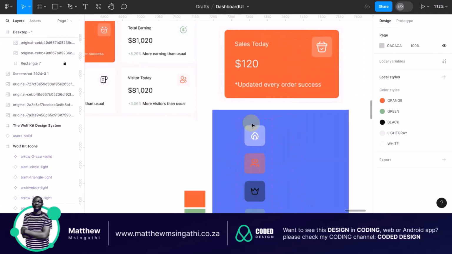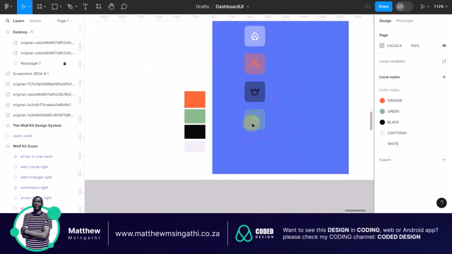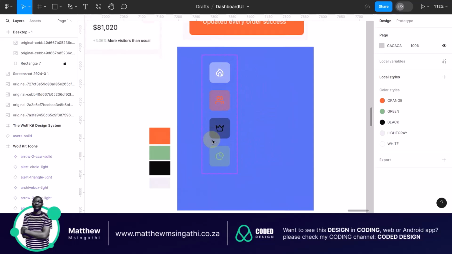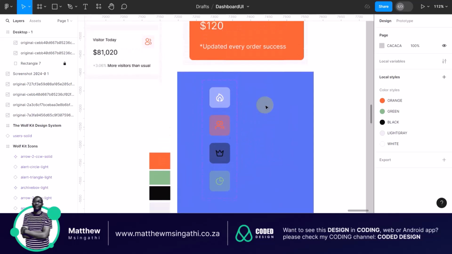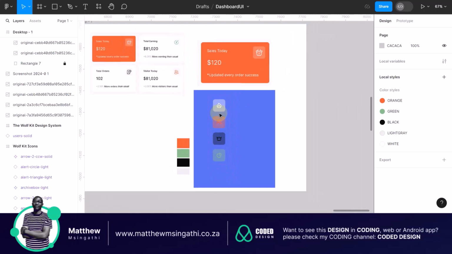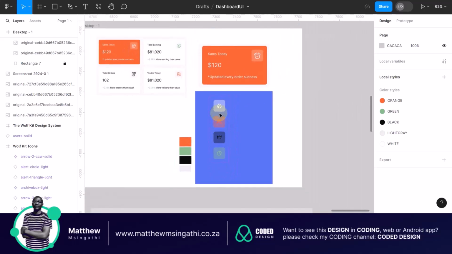Guys, I hope you get the idea, meaning that we just have two variations of the same thing. So when we're using these, we will just be choosing which one we want to use. Let's just quickly test before we approve our icon component. Before we approve it, let's just double check.